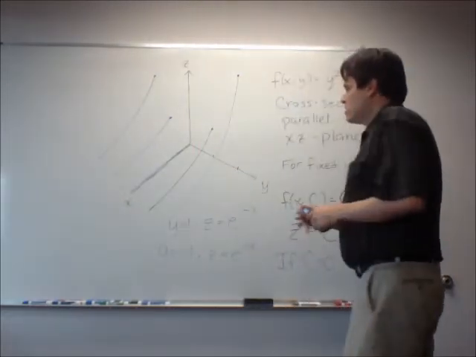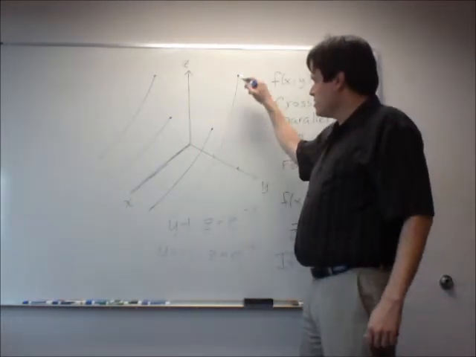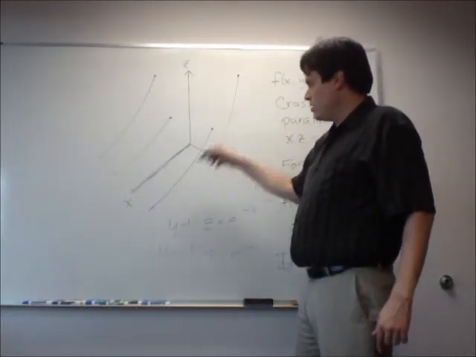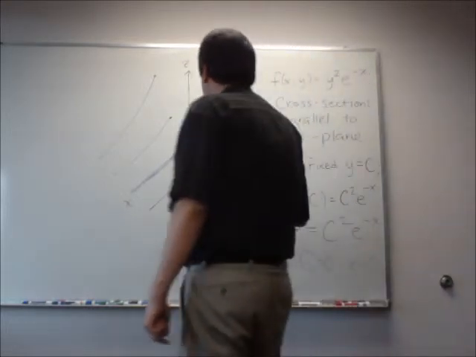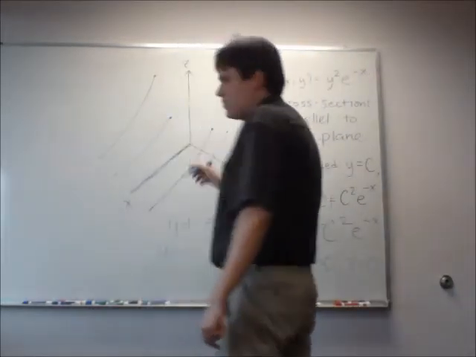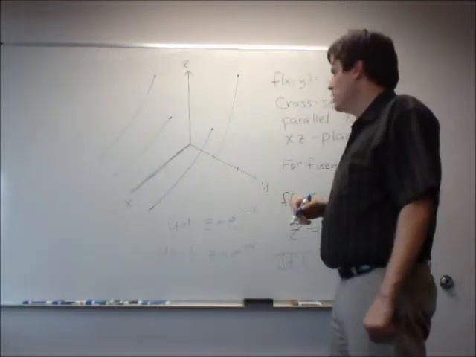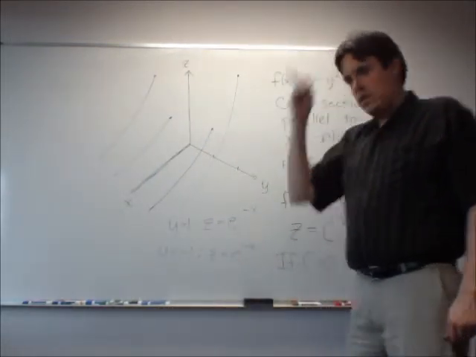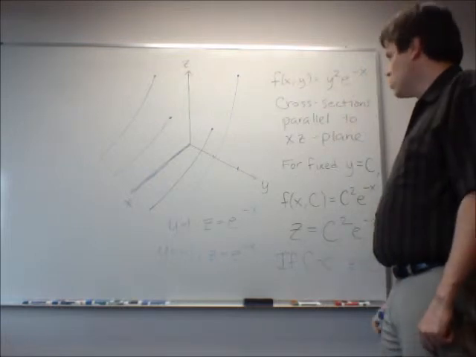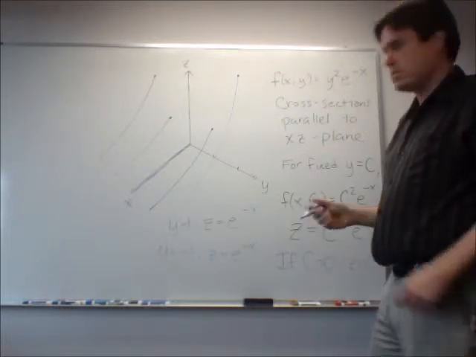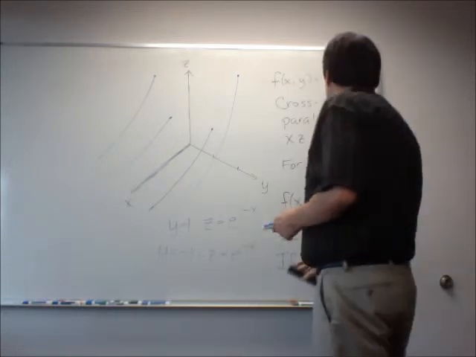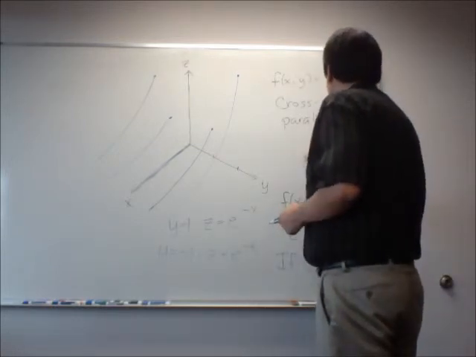Okay? So it's like I have all these decaying exponentials that are starting at different heights, but as x increases, they all sort of flatten out. So what I'm going to get is a surface that's composed of a lot of these exponential curves. Okay, that's one perspective. Now, if I want another perspective, I should try fixing something else. Rather than fixing y, I should try fixing x. Now I'm getting cross-sections parallel to the yz plane.